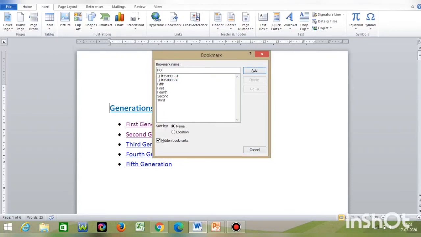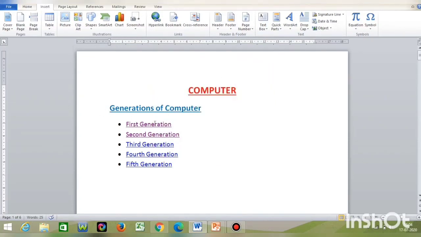Now this bookmark is for coming back to the main page every time, so that every time we come to the first or second generation or third generation pages, we don't find it difficult to scroll back to the first page. So to make it easy, we are creating one more bookmark which is to the first page, so that we can come back to the first page. So I am creating the bookmark in the first page. So I'll click and add it. So our bookmark is here.